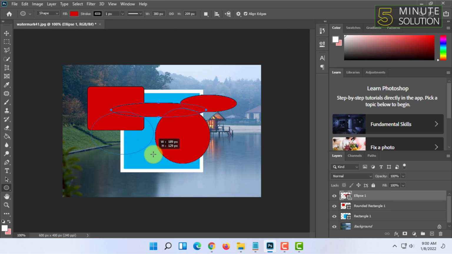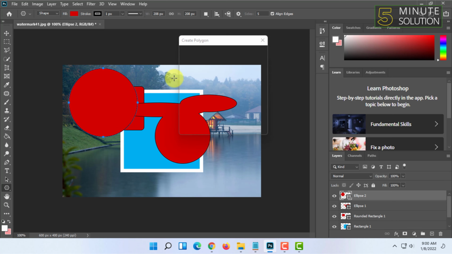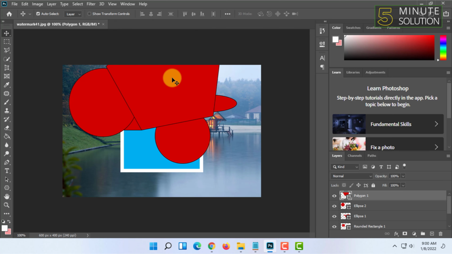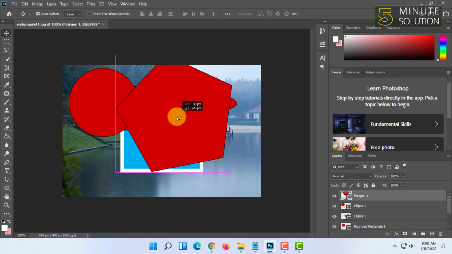You can press space while creating it to move it while you are creating it, select a desired location, and then again start shaping it. And there is the polygon shape tool. For getting the shape tool editing options, you have to click on the shape tool again, and you can change things here as well.